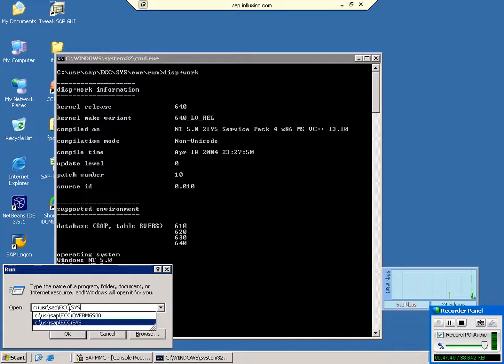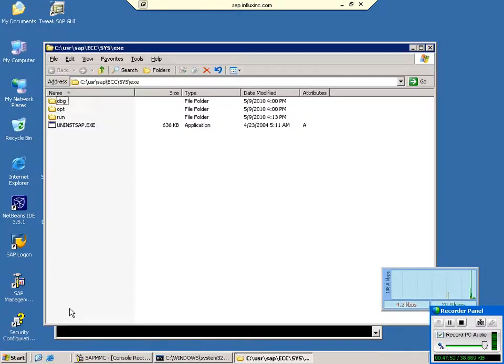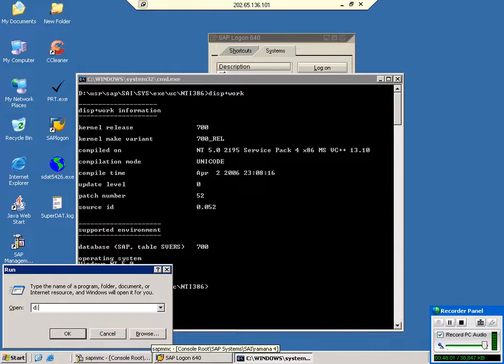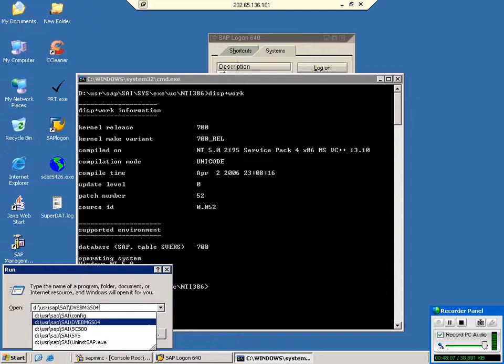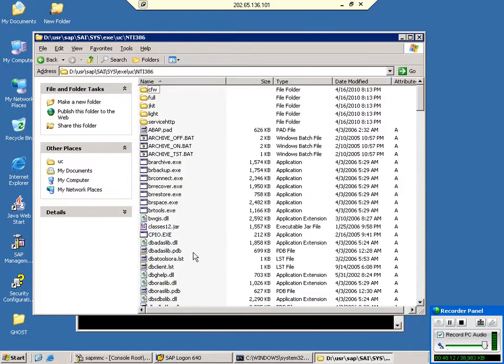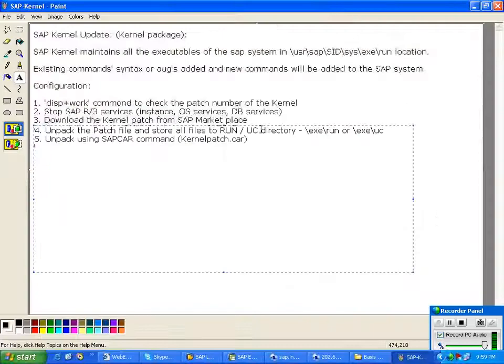Depending on your implementation, here I have the run directory, and here I have the UC directory, and you have to copy there. So it depends on the implementation.